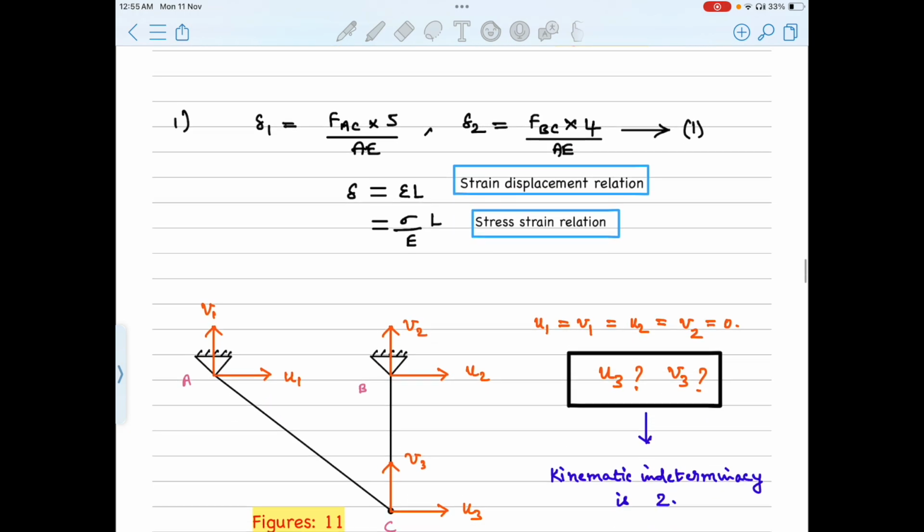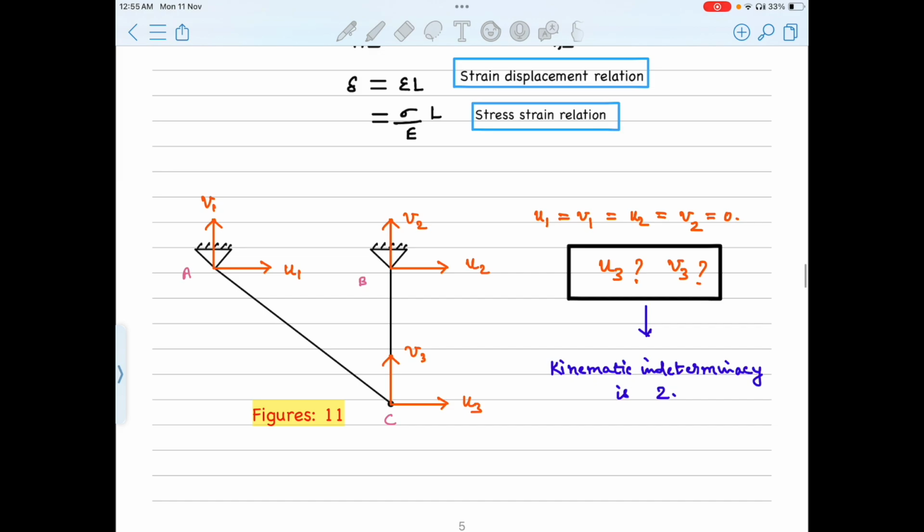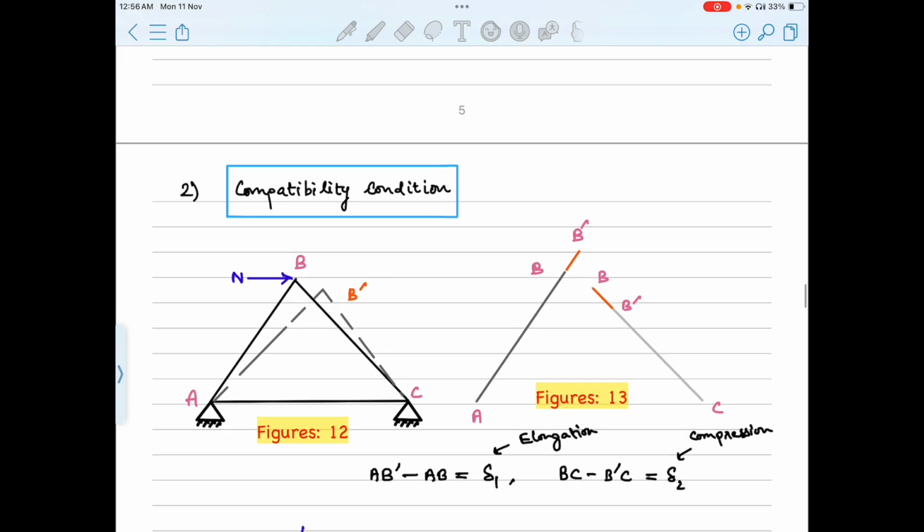So here the degrees of freedom at joint C are unconstrained, which are U3 and V3. Their count is what we mean by kinematic indeterminacy. That is, the unrestrained global degrees of freedom for a structure, when we count them up in total, constitute the kinematic indeterminacy. Let's get slightly into the compatibility aspect with the help of another example before we explore it for our concern. This will immensely help understand the way we will develop equations for our problem of interest.